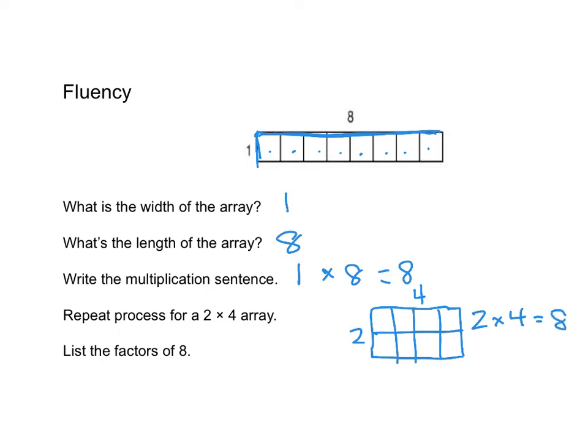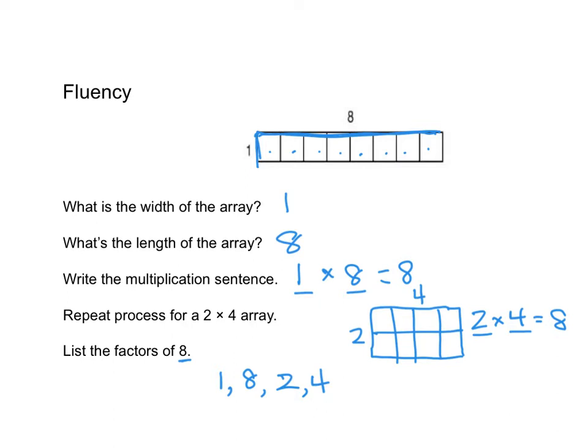So now we're going to list the factors of 8 that we have right here. Factors are the numbers you can multiply together to equal a given number. And in this case, we are trying to equal 8. So if we look, well, we've got 1 and 8, our factors. And we also have 2 and 4, because we can multiply those numbers together to equal 8.